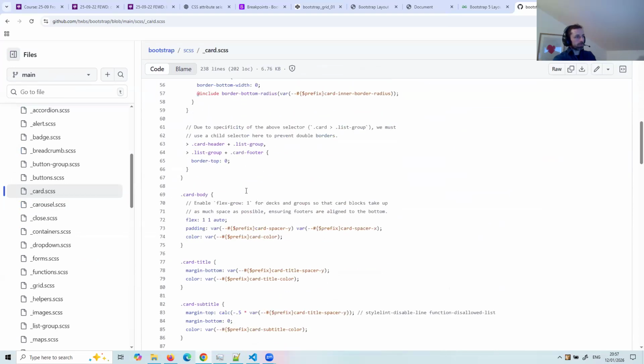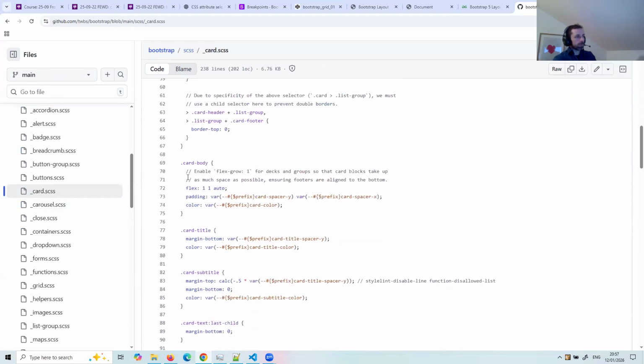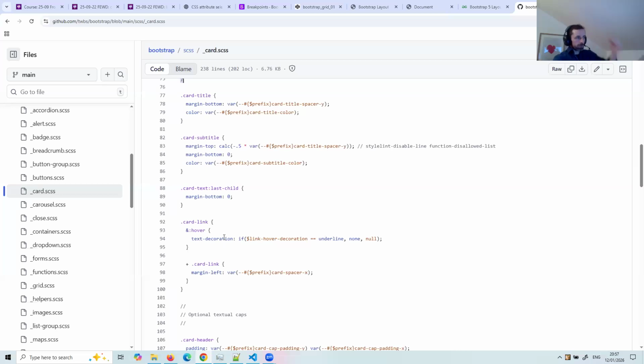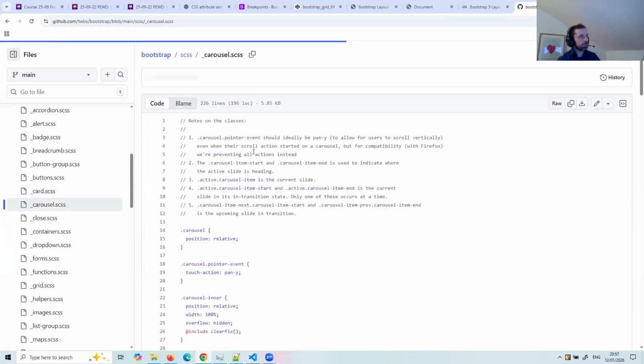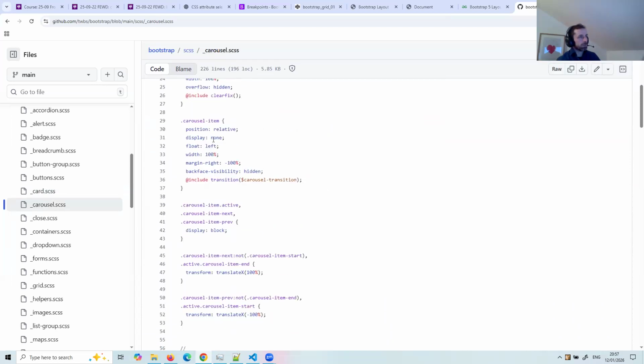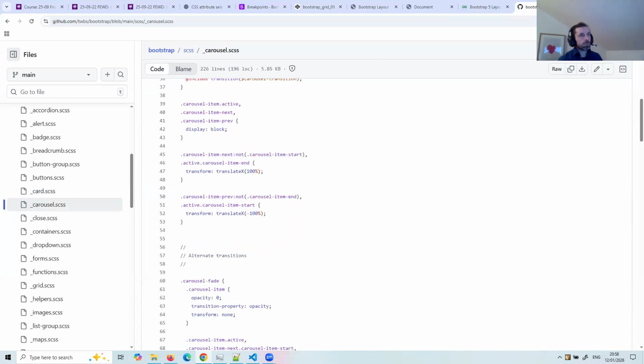So the card component is a bit like this. You can go down and see all the CSS. If you want to look at how they do card body, that's pretty much how they're achieving it. And you have spacers and so forth. But you can see all the code, is my point. So if you want to customize your own CSS, you can take some of this, adapt it and apply it in your own circumstance. The code is all there. Carousels, you can see how they're achieving carousels like that. So those classes mean this, and you can dig into it that way.